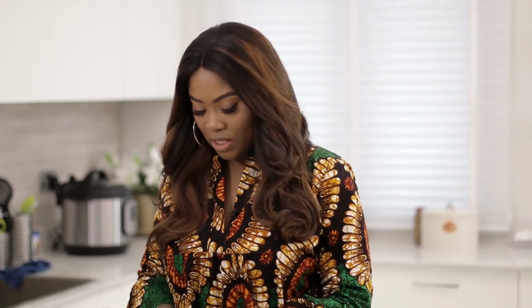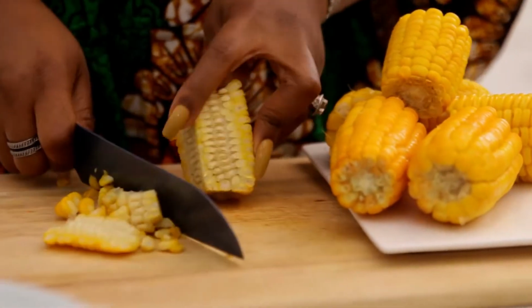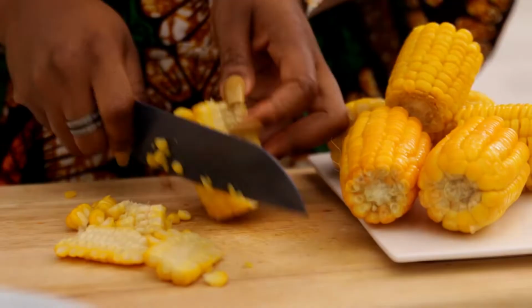Next, I'm going to cut my sweet corn. This is just regular corn I got from the supermarket that I cooked. You can use the sweet corn from the tin if that's just easier for you. Same thing.